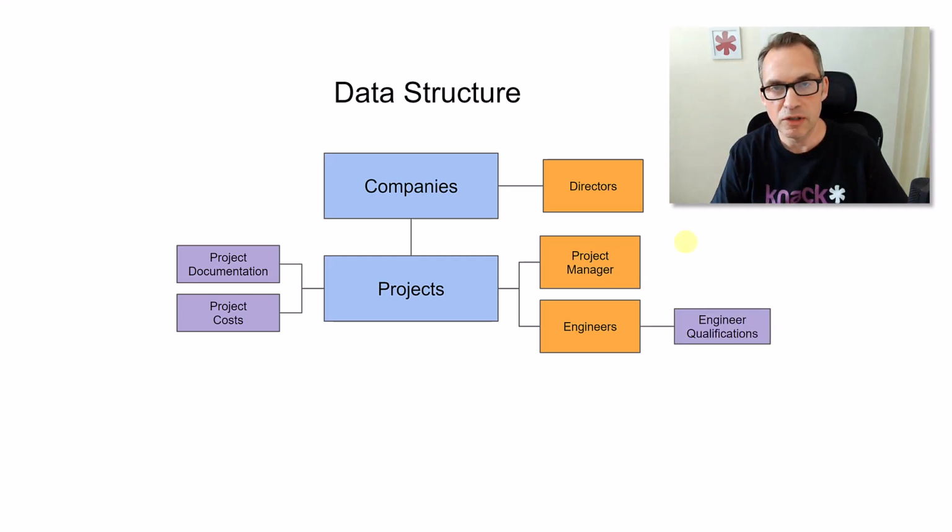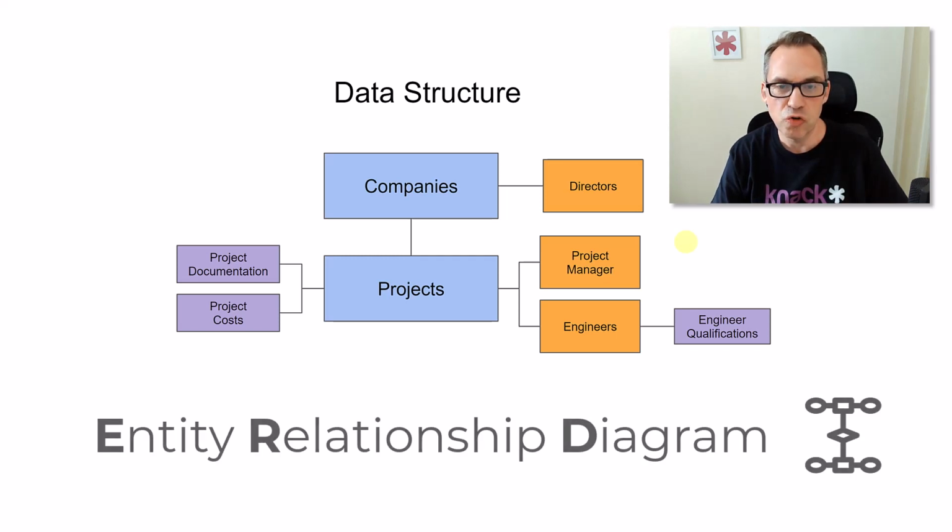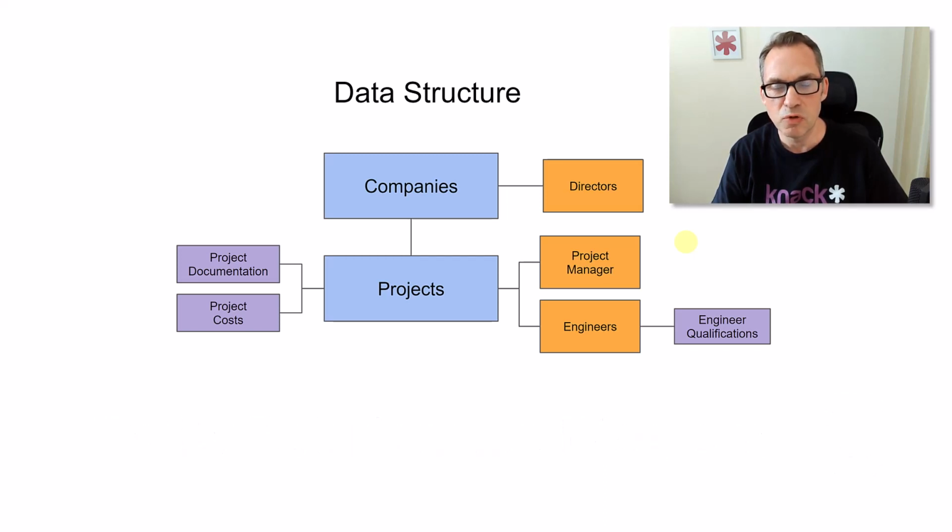This diagram gives us a very simple chart just to show us our data structure. It's not a true ERD or entity relationship diagram, as it doesn't show the one-to-many connections between the objects, but just gives us a good feel for what our logical objects are, such as companies, projects, documentation, etc.